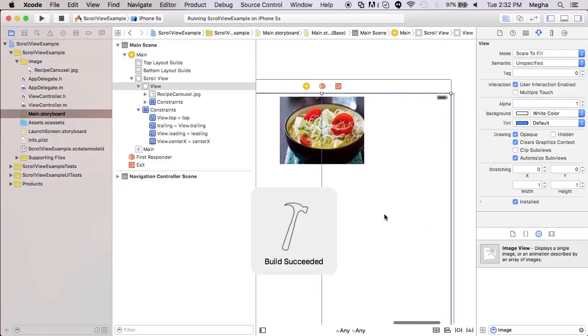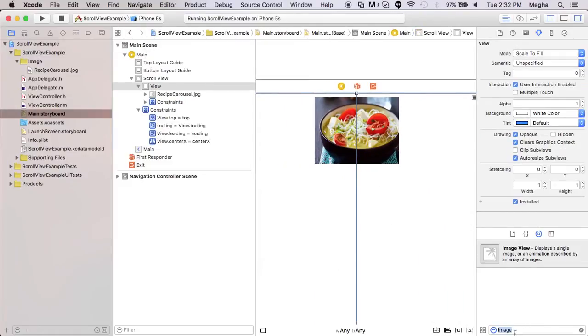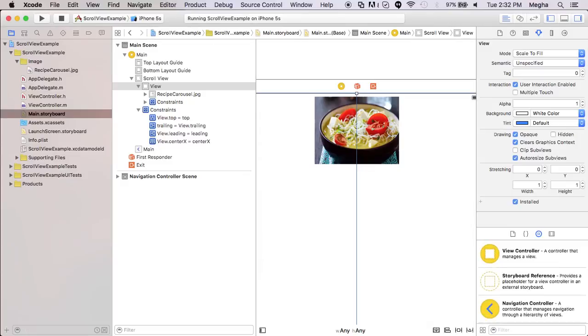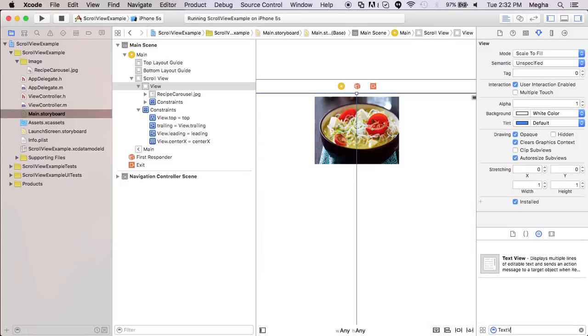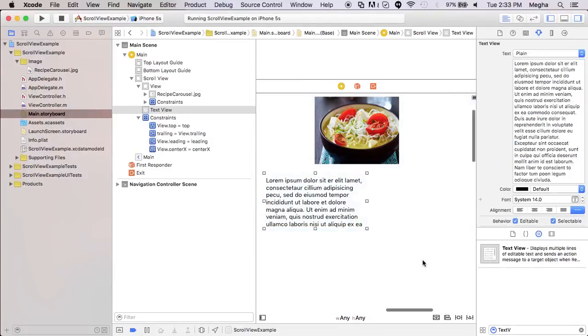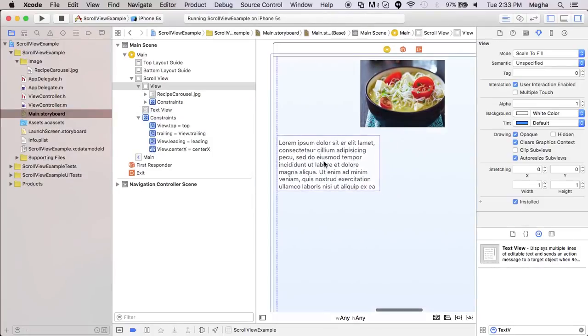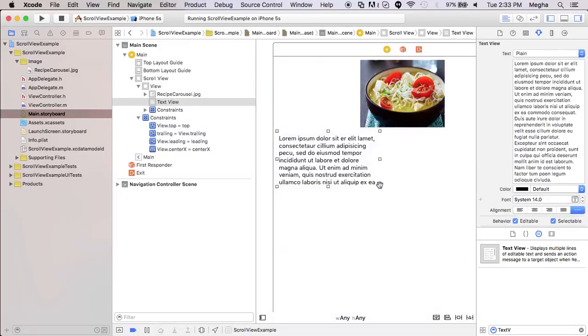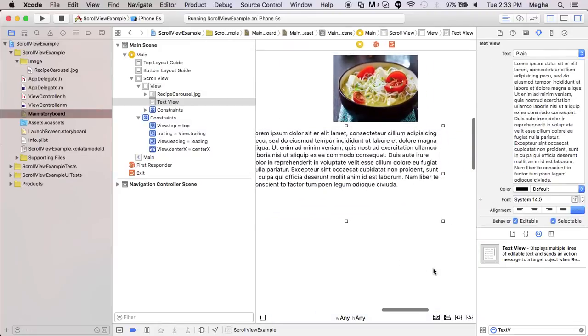Before that, let me add subsequent content so that we'll maintain it. So for example, a text view, you would like to display to the bottom of this image view. Assuming I'm keeping it over here after the image, a slightly larger text view.